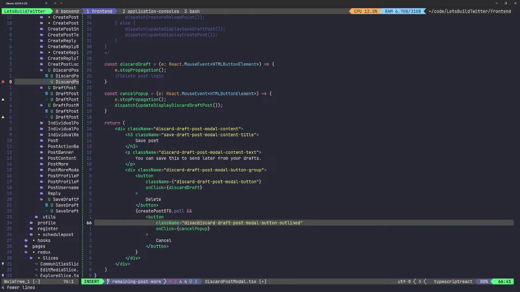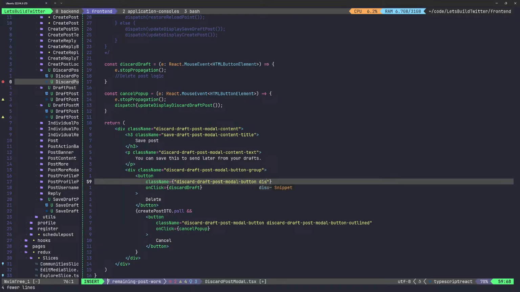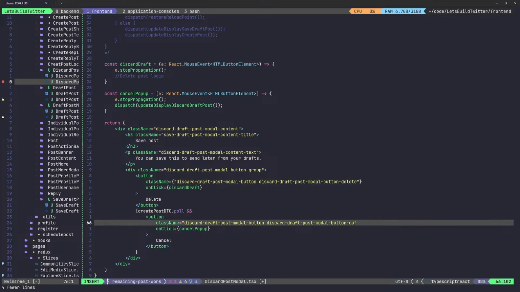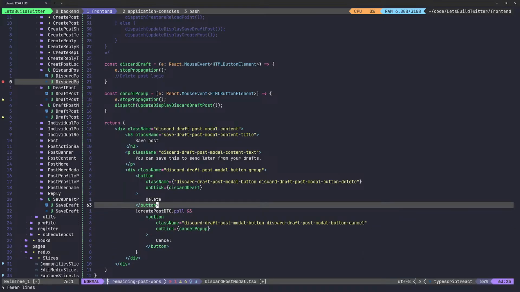So have discard draft post modal button, then we'll have button outlined to be discard draft post modal button delete, maybe. I don't know. And we could probably call this cancel. Then we can share the button props or the CSS props we want to share here.